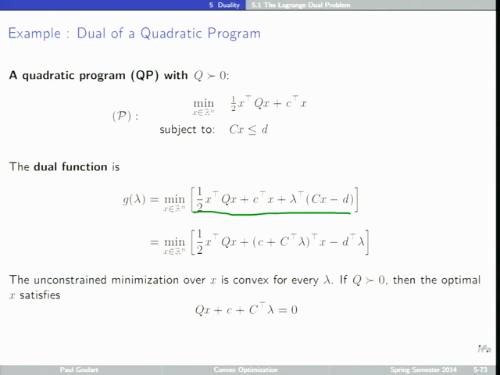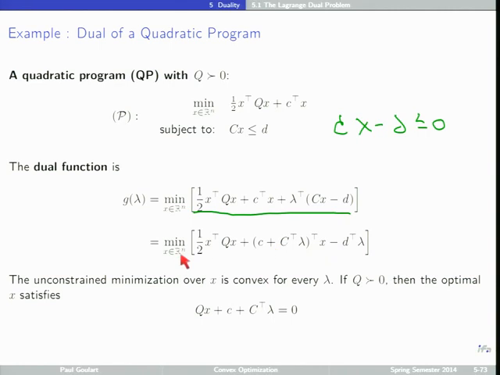All I had to do was write my constraint as Cx minus d less than or equal to 0. So I've taken my objective function, that's these two terms. I've taken my inequality constraint, that's Cx minus d, and I've multiplied it element-wise by some weights, lambda. Then I rearrange, so this gives me the Lagrangian. Then I minimize over x, that gives me the dual function. And then I reorder the Lagrangian a little bit so I get all the components that have x in them separately. So now I have minimized a quadratic function of x, but now it's unconstrained. Before it was constrained, now it's unconstrained.